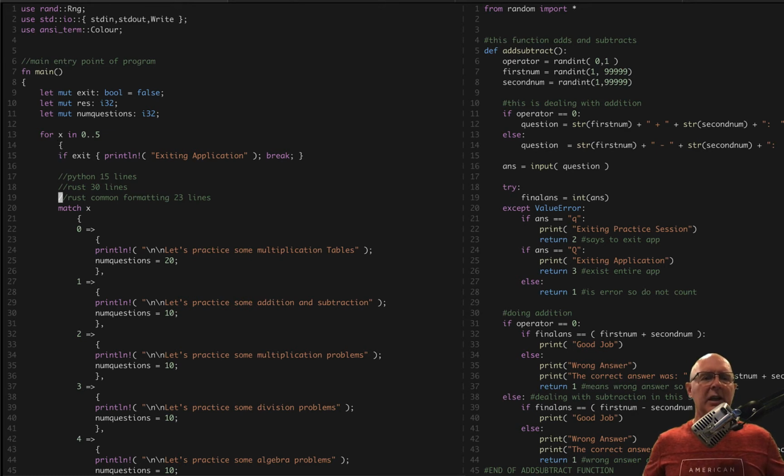In fact, if I were to come over here, let's say this if statement, and I backed it all the way up, this would still work, because Rust knows when it goes to compile the language that this is still inside of this for block. At the same time, you'll notice that I have open and closing braces on the same line. It still knows that that's the way this looks.